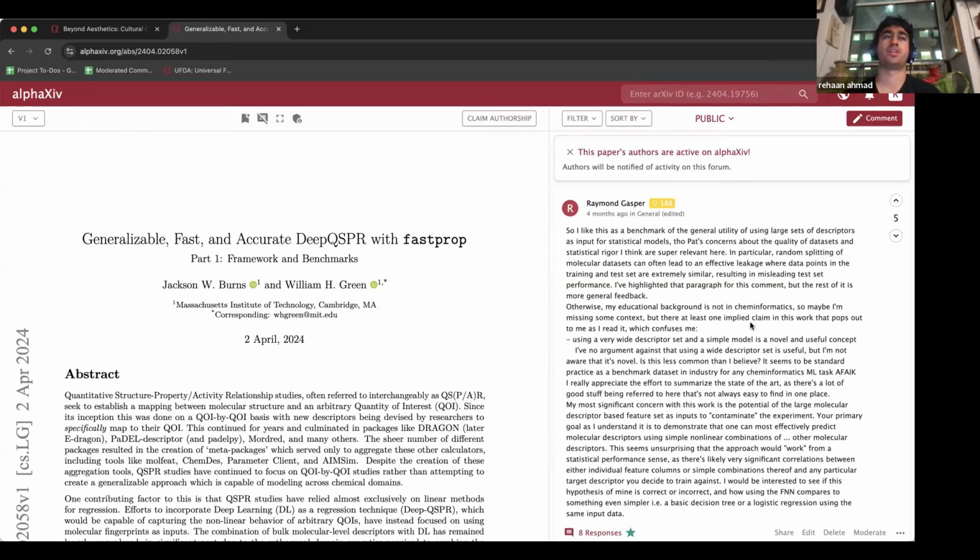Journals charge exorbitant access fees, charge authors, and the reviewers aren't paid. Nature, Elsevier, these guys make ridiculous sums of money, and the reviewers aren't paid.